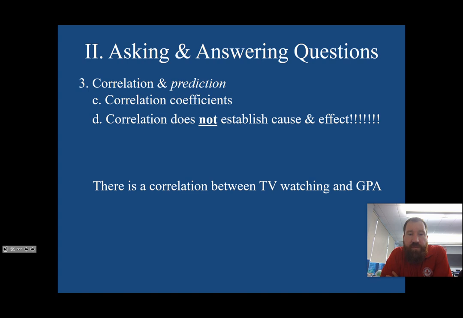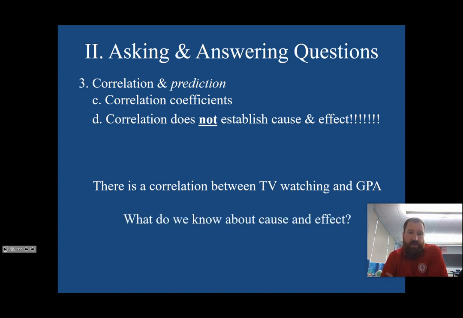Okay. Hopefully you realize that the one we're going for is a negative correlation, right? That the more TV you watch, the lower your GPA, right? Notice I can also say the lower your GPA, the more TV you watch, right? That is still a negative correlation, even though it sounds like more TV equals a positive thing, both in terms of positive value judgment and positive, like it's more, so there's adding. It's not. As one goes up, the other goes down.